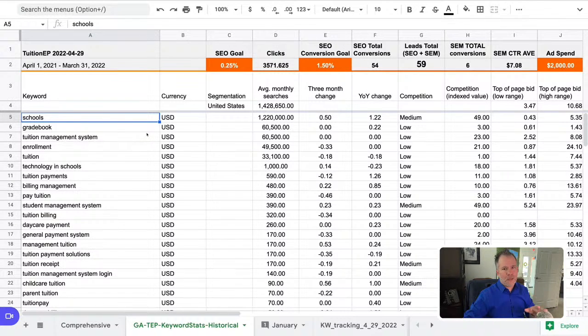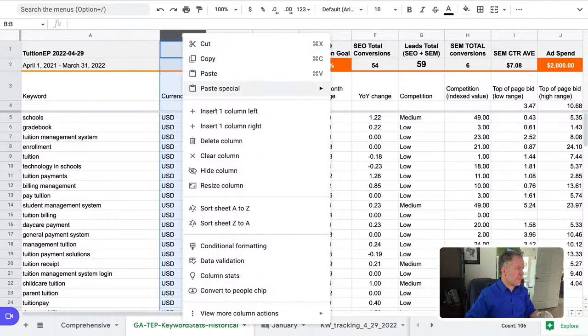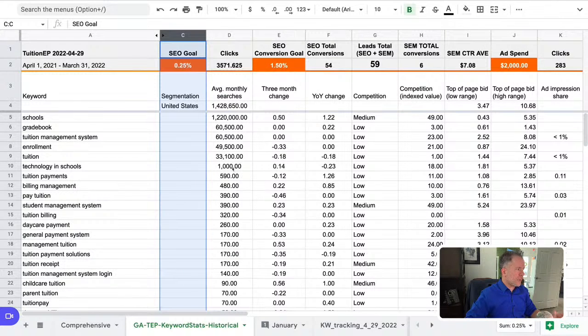I'm not going to get into match types or broad. This is more high-level. What should you be doing? What should you not be doing? There are a lot of healthy, data-driven assumptions you can make based on what you see here. In the first column I have all the keywords. Then currency, which I typically hide unless it is a multi-currency market.